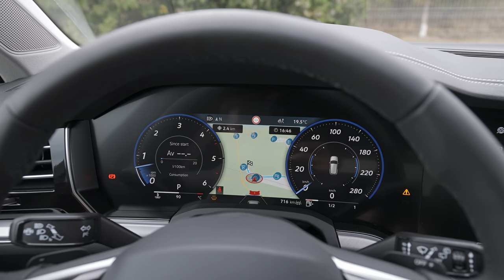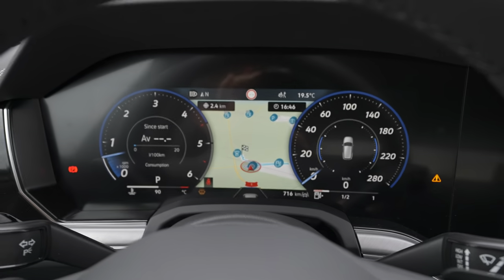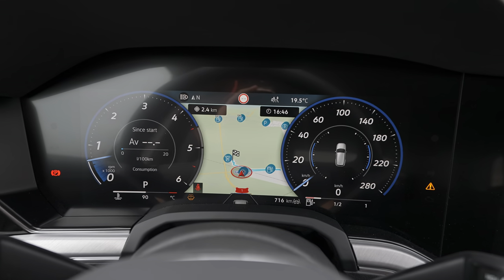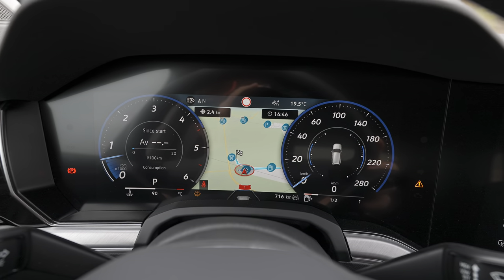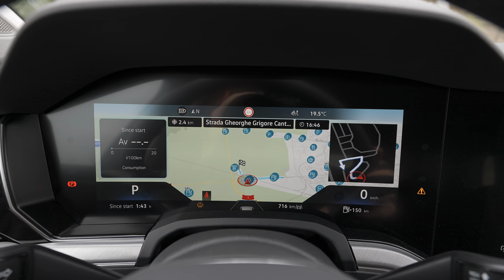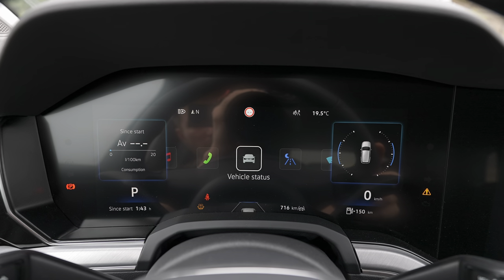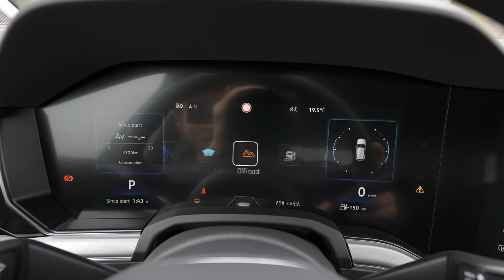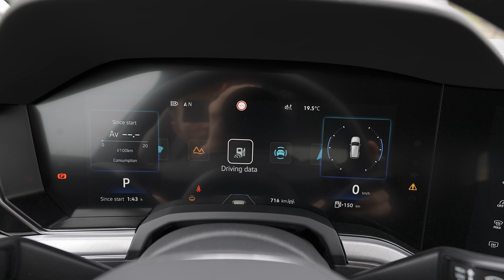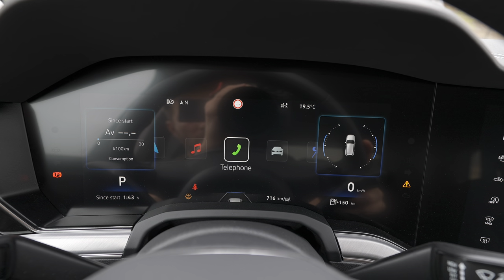I like the fact that in the Touareg, Volkswagen really designed the screen and the multimedia for the driver, so you have lovely visibility right here — it's tilted toward the driver. Great visibility also in the cockpit. You can customize it from those touch buttons and change different views. For example, if you want navigation all over the screen, you can leave it like that. You can also customize what you want to see in the middle: vehicle status, night vision, head-up display, off-road driving data, systems map, audio, and telephone.